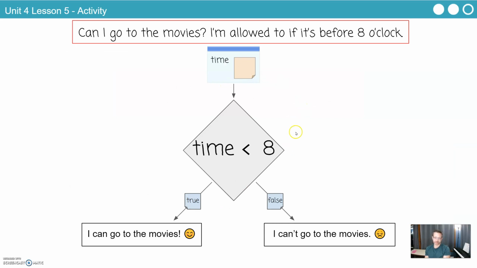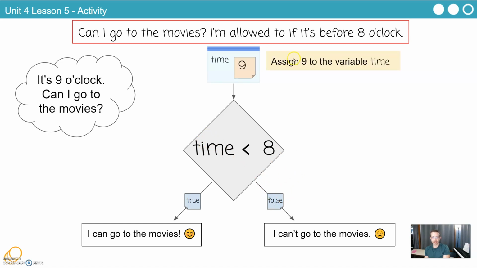So here's a flow chart. This is our Boolean expression to get a Boolean value. Can I go to the movies if not before 8? So time, depending on what time it is, we would go down here and then compare. So is the time less than 8? If it is, it's true. You can go to the movies. If it wasn't, let's say it was 12, then it's not.